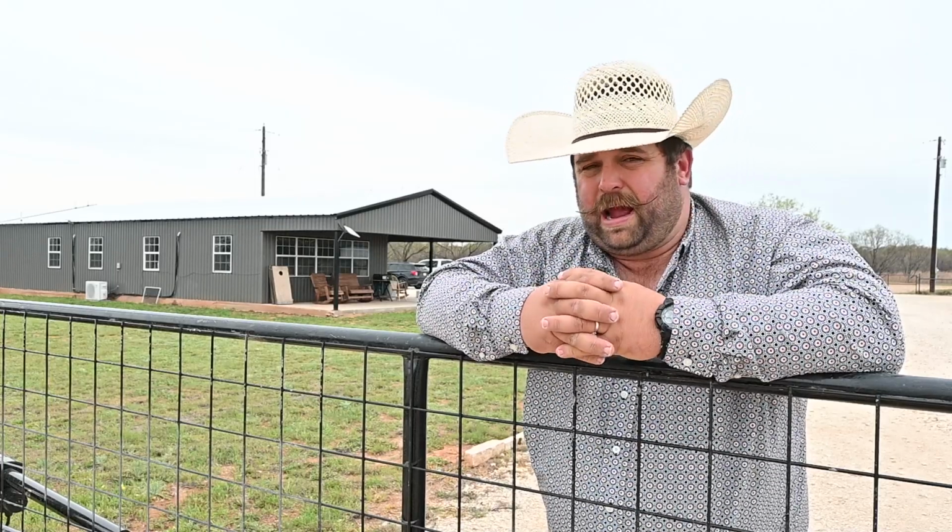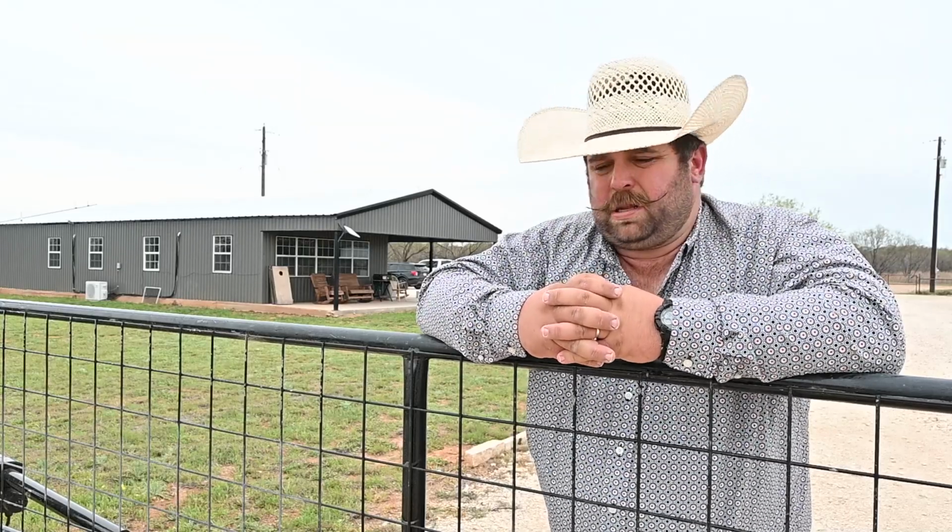Everybody always wants to know how well the hogs taste. Personally, I think it's great. The biggest difference in them is tough and tenderness. The best eating hog, in my opinion, is a 100-pound pig. Big enough to have some meat, but still young enough to be nice and tender. Your bigger pigs, you smoke, you grind up, put in the crock pot to tenderize them. The smaller pigs you cook however you want to. We like to fry them, chicken fry them, and pan fry them.